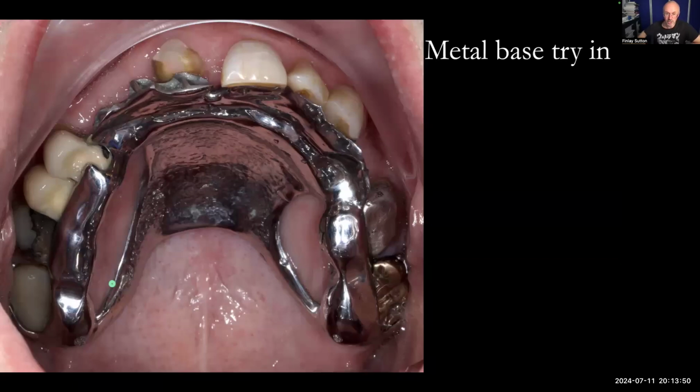If I do have to do some adjustment though, I'll ask the patient to tap together and ask which side they touch first. If they say the right hand side, say it was this side they were touching first, I would sandblast that surface so that my articulating paper shows up in the mouth. I'll put my articulating paper in with Miller's forceps, get the patient to bite together and grip it, and I try and pull that through. Then I take the denture out, adjust the marks, and pop it back in the mouth, ask the patient which side they're touching first, and I repeat that until they can't tell the difference. And then I polish the surface back up to full polish.